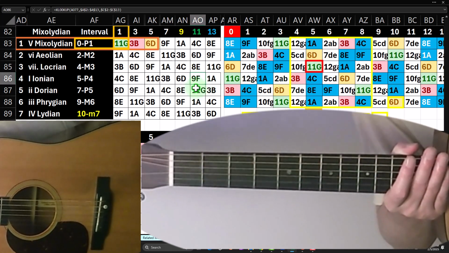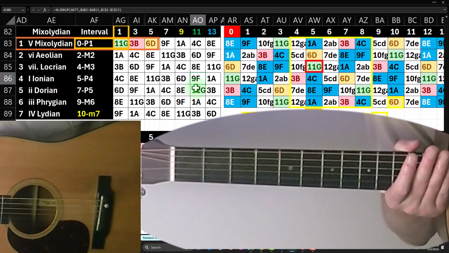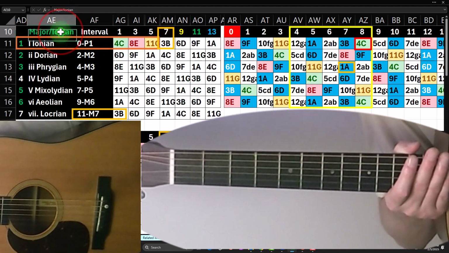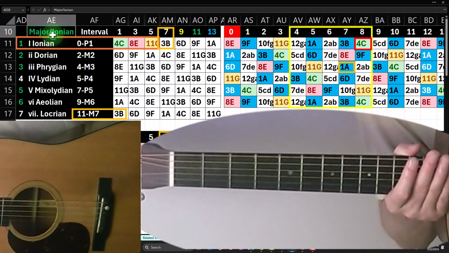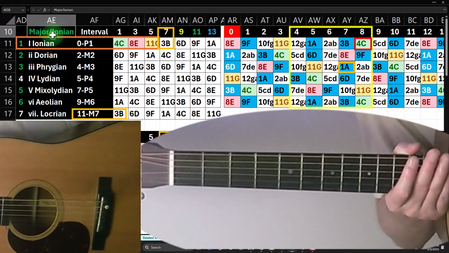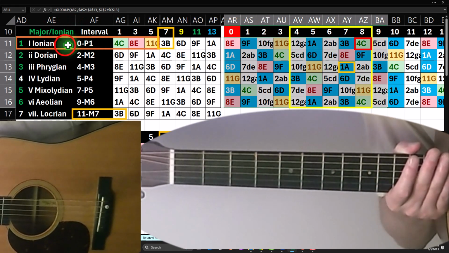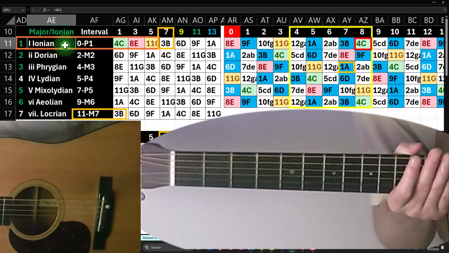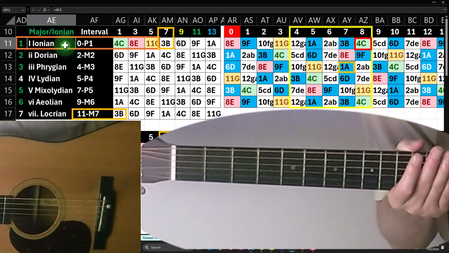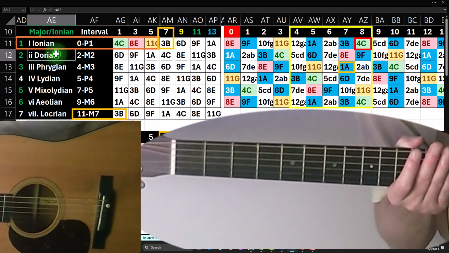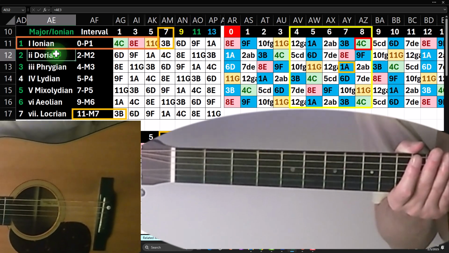So let's do a quick recap in order to orientate ourselves on what we're doing. Remembering we started with the major scale or Ionian mode, same shape. We have the same shape on the fretboard because we have the major scale or Ionian mode and all the related modes, which basically means we're going to use a different starting point, a different focal point, a different tonic.